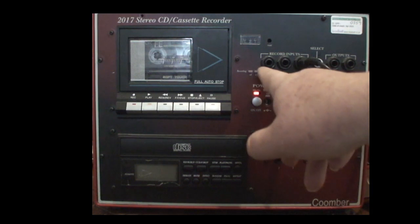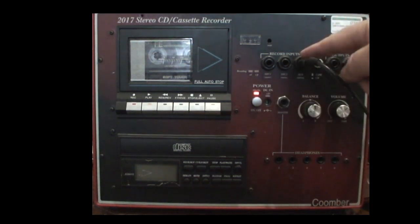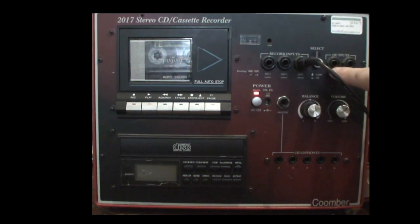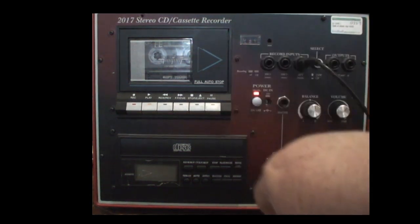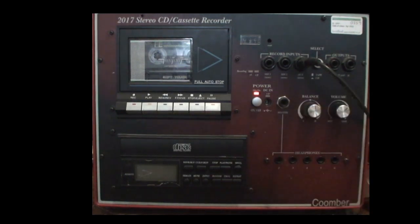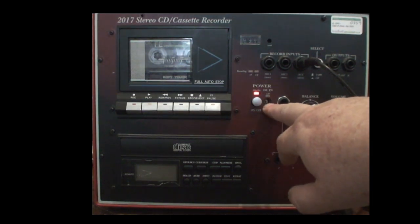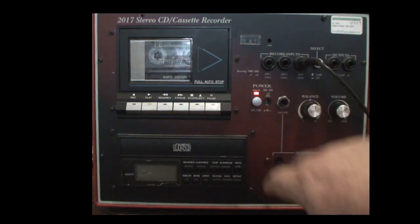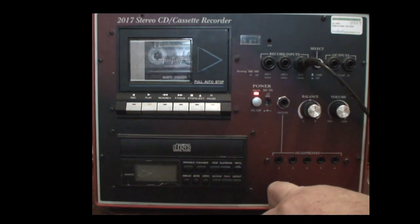Up here we have three recording inputs. This is a stereo recording input, and this is mic 1 and mic 2 on a mono. Output is over here, which is left and right. And we've got balance, volume, the tape counter, and the on and off switch. And here we have a 12 volt direct current in. So this is running on the mains at the moment, but you can run it on 12 volts. Down here we have a CD player.